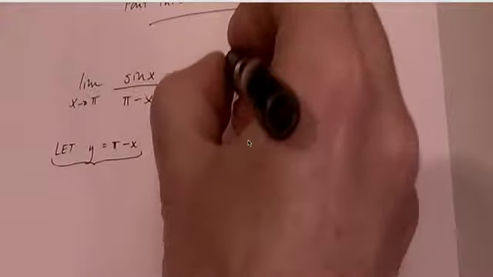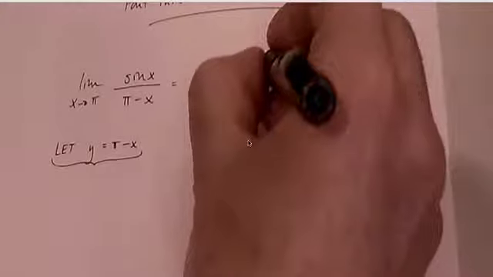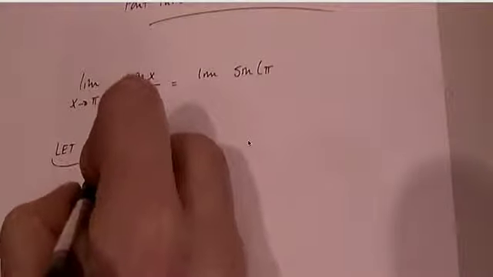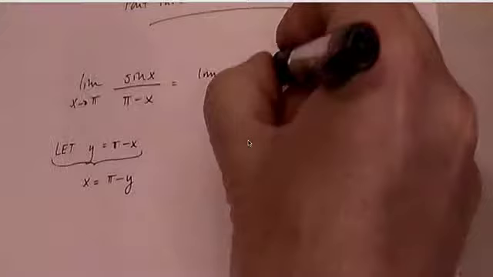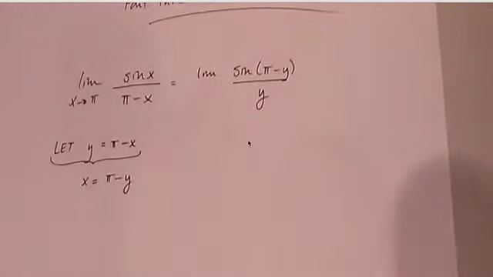So I know that sine of x winds up being, if you flip these around, x is equal to pi minus y if I solve for x, right? So I add x to both sides and then subtract y from both sides. So I can get sine of pi minus y over y. Well, at least I've gotten the denominator down to a monomial.